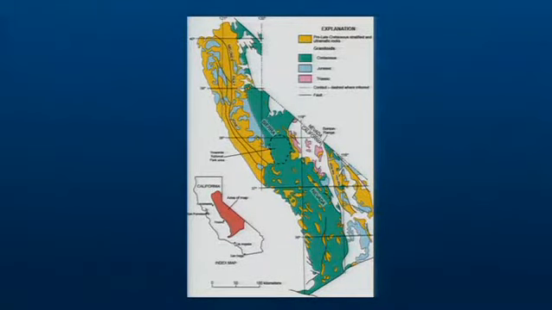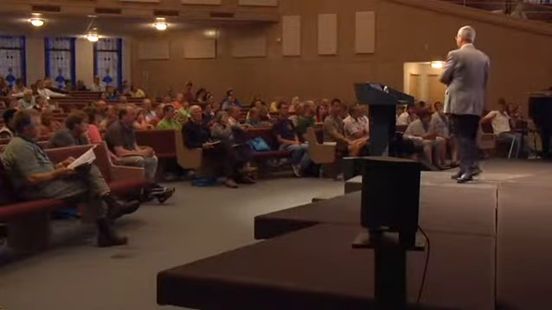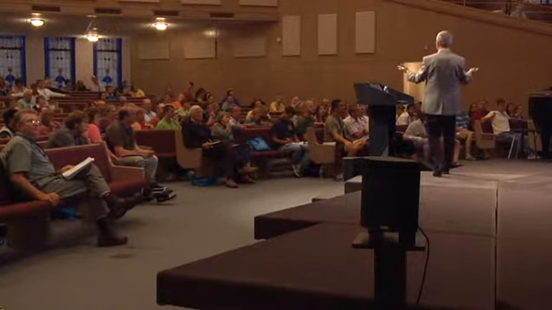Here's the area of California that we're talking about, the Sierra Nevada, and this is the Yosemite area here. And this is a geological map of the core of the park, and I know the scale is hard for you to read, but if you want the full-scale version, go to the Answers Research Journal on our website. And this paper appeared earlier this year, so you can print it out, attach it to an email as a PDF file and send it to anyone else you like. And the samples are shown there where they were obtained from and all the data.